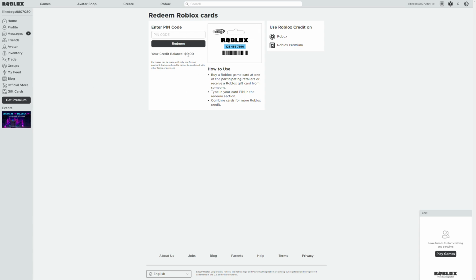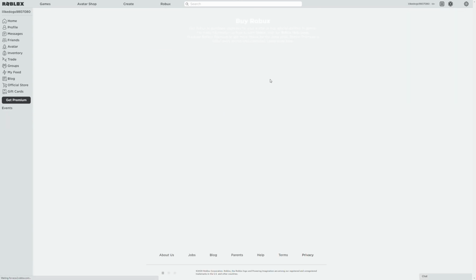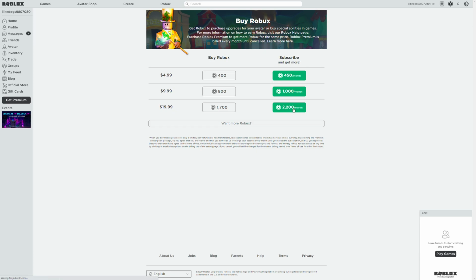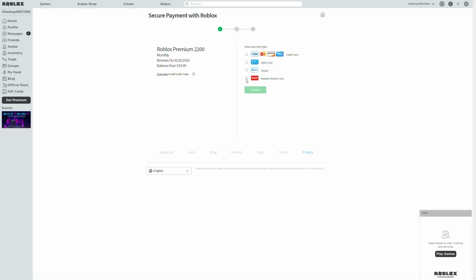And then those just give you credit. If you click here, buy Robux, and then once you have credit, there's another option that says Roblox credit, either up here or down here. If you just click this, then you type in the PIN directly, and it will take the amount of credit needed to pay for it.